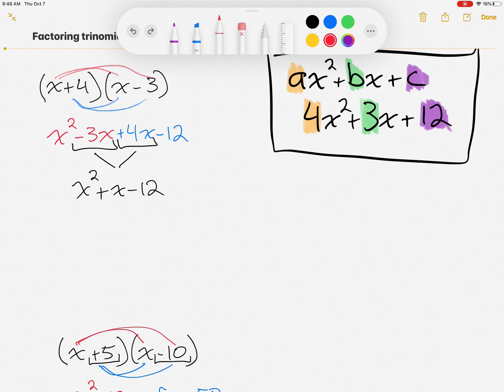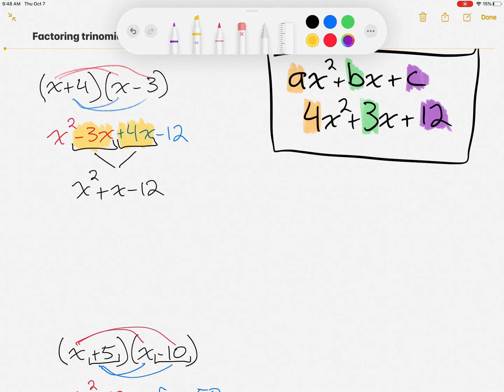Now you also have to be aware that this system will always give you a like term with the two x's. So please, please, please make sure 100% of the time that you are taking the sign with that term. That's the biggest mistake students make when they're collecting like terms. So this one I have negative 3x and positive 4x.